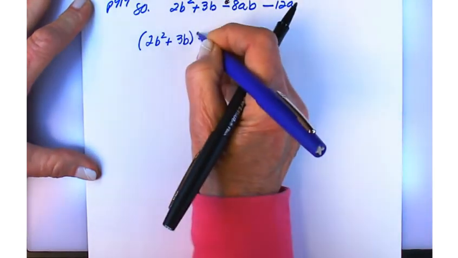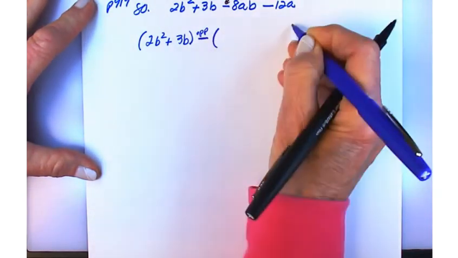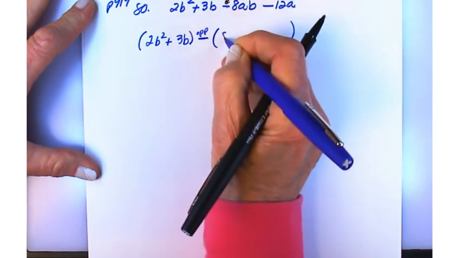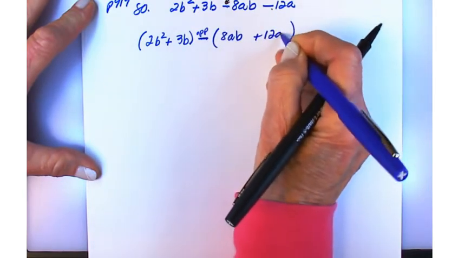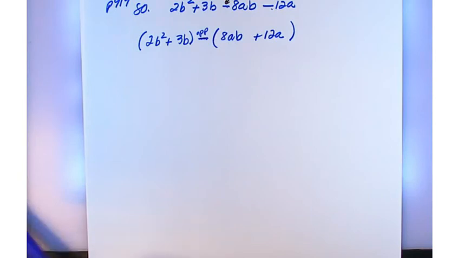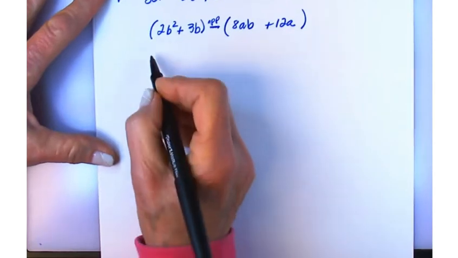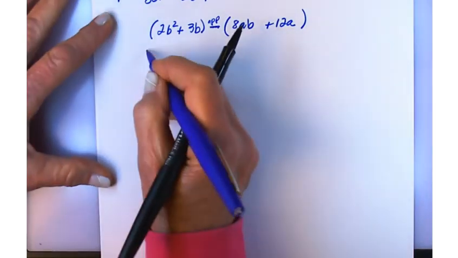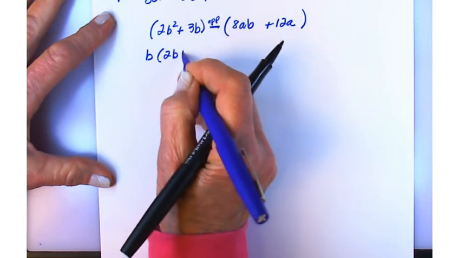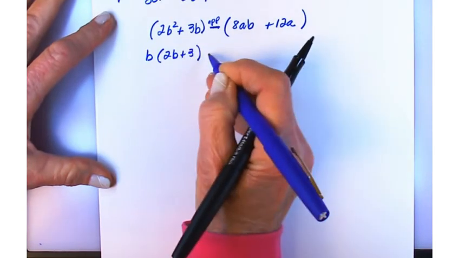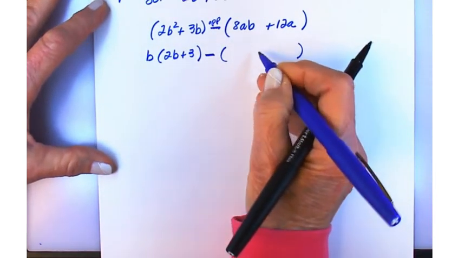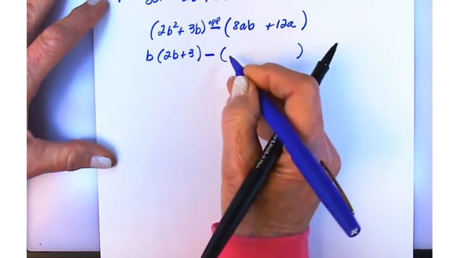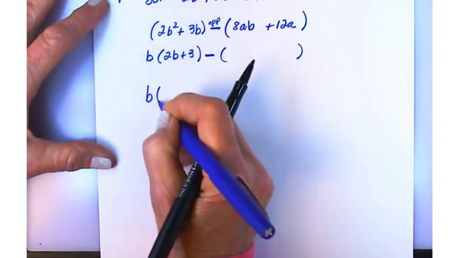Remember, a minus sign means opposite. The opposite of negative is positive. The opposite of negative is positive. Are you with me, everybody? Okay? So now in parenthesis 1, I can pull out only a b, and I'm left with 2b plus 3. Bring down your minus sign. What can I factor out here? Well, I shouldn't have written my parenthesis there yet. So let me redo that so you can see what's going on.